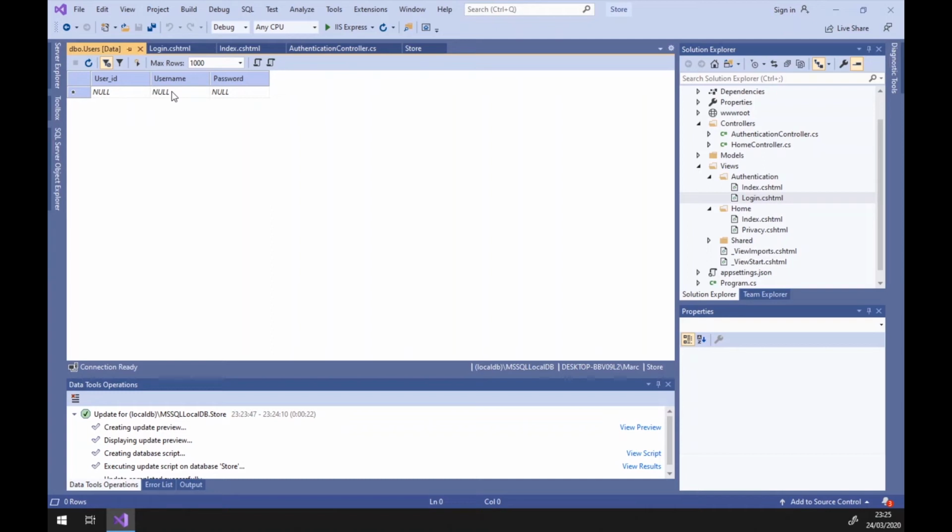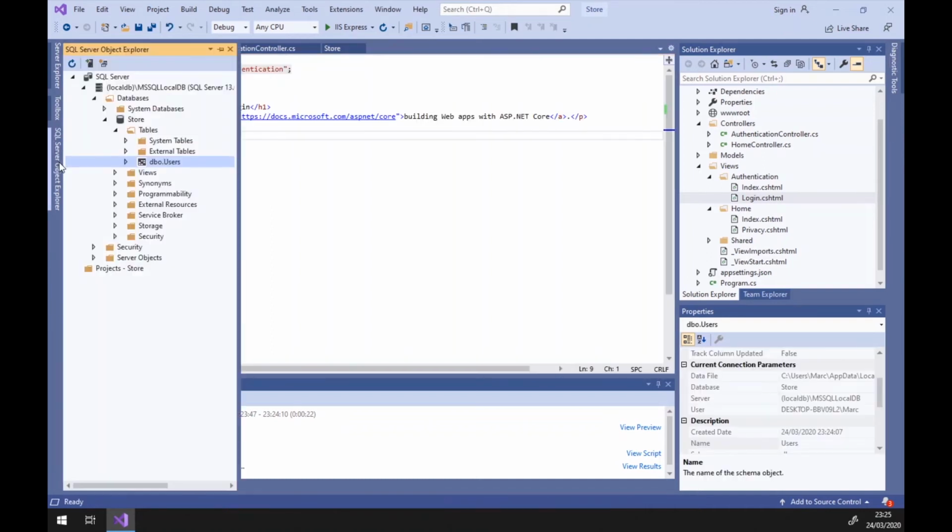Now one important thing that we've actually just missed when creating this table, so if we just close this, is we need to set up an identity. So what I mean by identity is a unique identifier, but we also need to allow it to increment automatically. So what I mean by that is when we add an additional user, the ID will start at 1, the next new user's ID will be 2, next new user's ID will be 3, and so on and so forth.